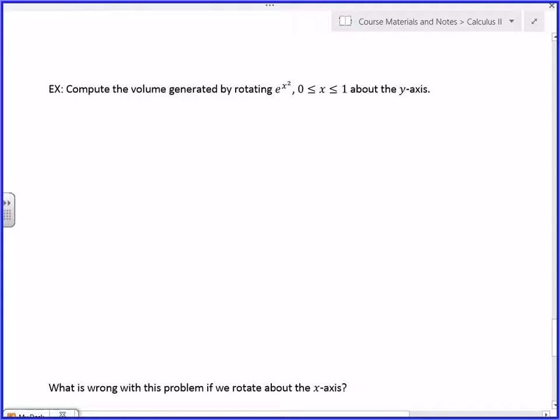Now this one's actually just as easy as the first one that I did. I only throw it in because it's got substitution that shows up in the integration. I want to remind you of seeing that. And then I can use it to make the case of why sometimes it's easy one way and hard the other way. Let me point out what the shape of this curve looks like.